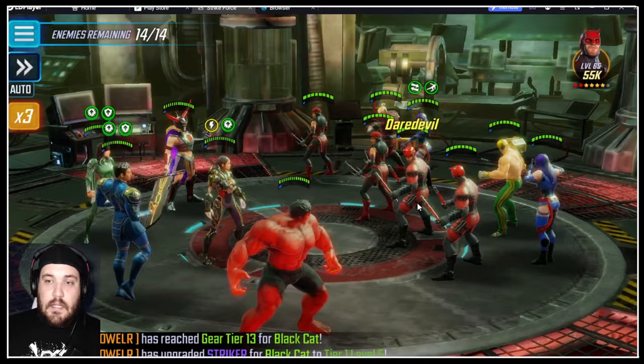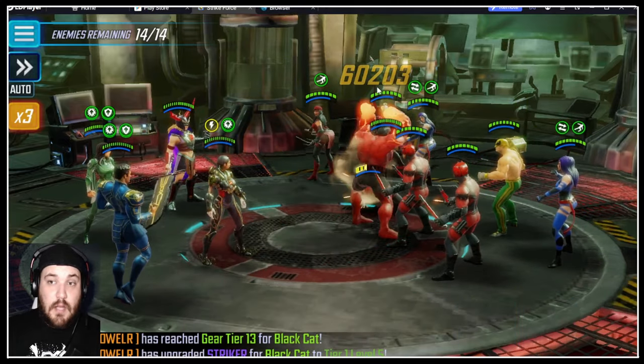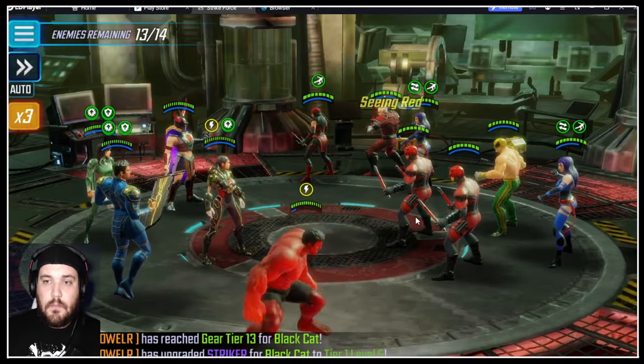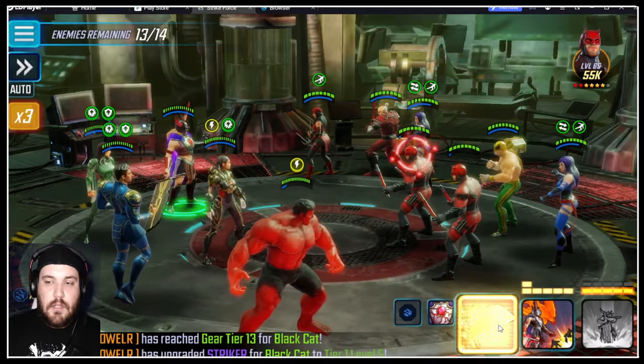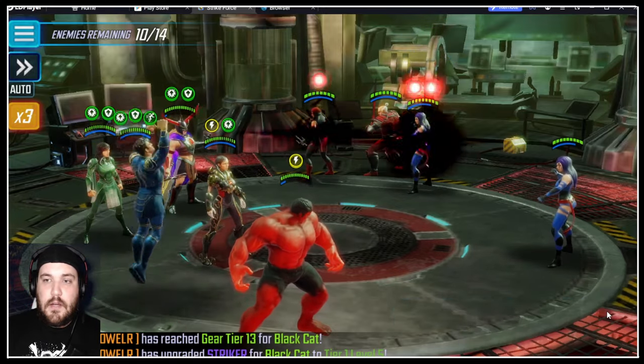All right, so now that we're in, let's just go ahead and get this done. We'll open up with a basic from Red Hulk because again, we're not using his abilities. We'll use a basic from Val. We're just kind of getting cooldown points for them, not really doing much. And then from here, the Eternals will finish it off.